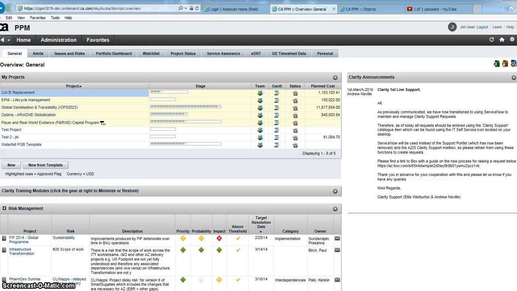Let's talk about partitions. Partitions are an interesting beast in Clarity. The idea of a partition is to enable different parts of an organization to see Clarity differently. A typical example: when I worked for CA, we had Chrysler as a client, and they were a huge Clarity installation, but they had Chrysler and Mercedes. I think one was owned by the other. I don't remember. I don't pay that much attention to cars. But the idea was that they had one Clarity installation.